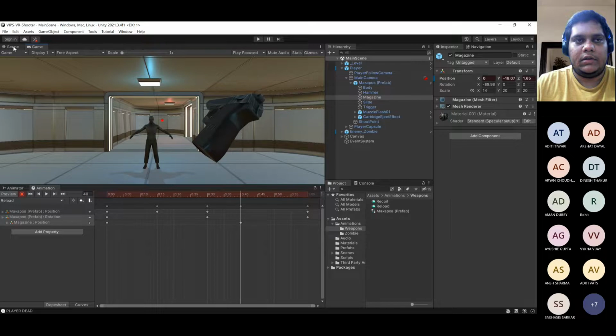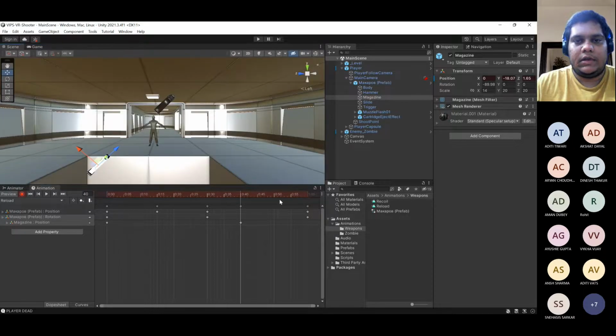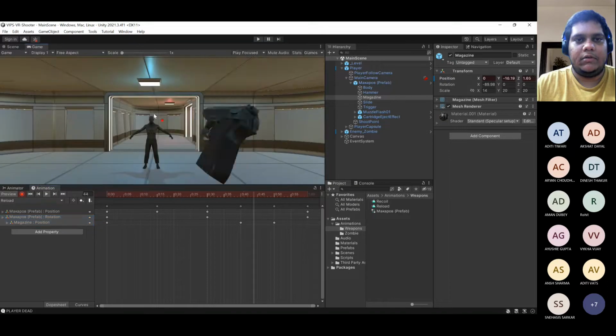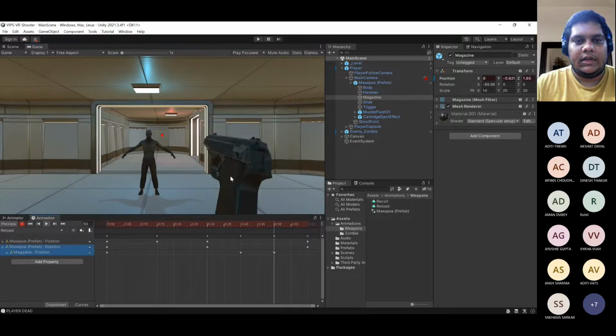and then somewhere here, I want it back. So all I can do is just put the original value back, and it's back inside. The magazine is back inside the gun. So what this looks like is basically this. And if I see it in my game view, this is what it'll look like. It comes up, magazine, but I'm not able to see the magazine coming back.